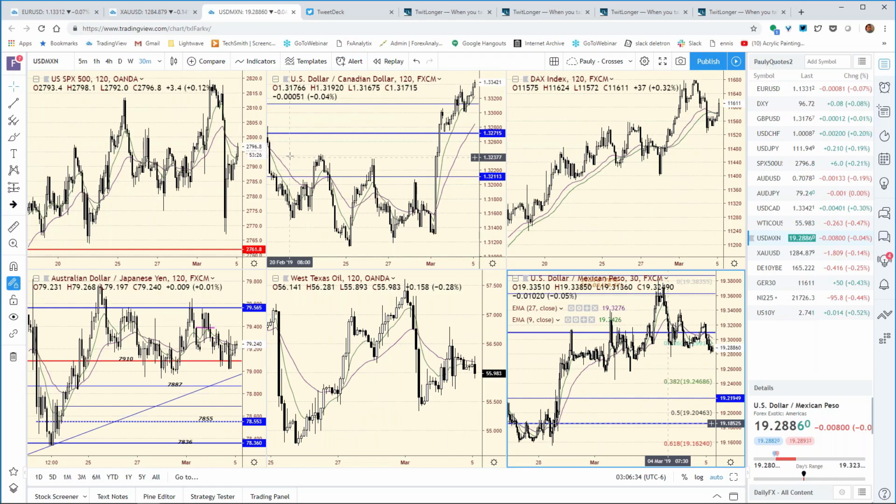So let's take a look where we stand overall on the economic data for today, and then we'll go on and move on to the news, and then we'll get into the analysis. And it's very quiet trading in the sense of the range itself. We're not seeing all that much volatility.